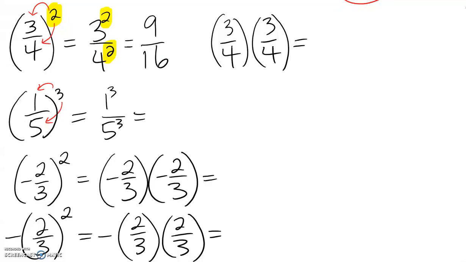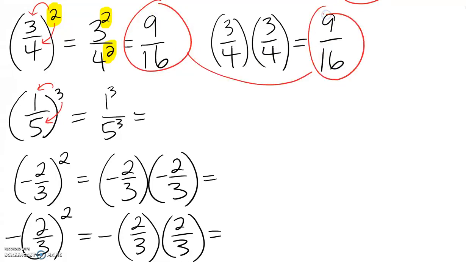But there is another way of thinking about this. Remember, we have this fraction, 3/4 to the second power. So really it means 3/4 times 3/4. And you can do it this way as well if you want to write it out. 3 times 3 is 9. 4 times 4 is 16. And in the end, of course, voila, we get the exact same answer. So, same idea.